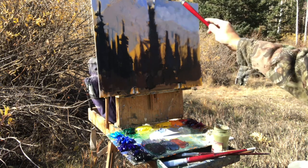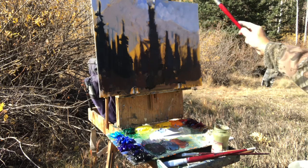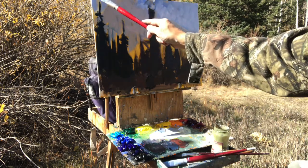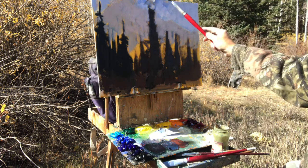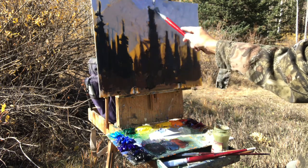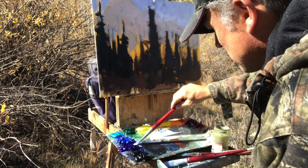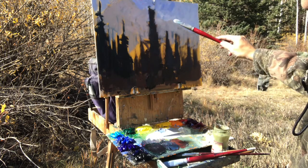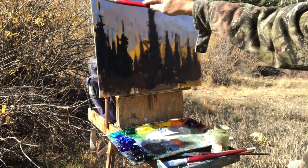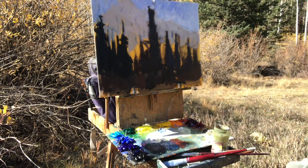Just making brush strokes in different directions, just to kind of give that illusion of atmosphere. And I'm going to make it a little more purplish up here and up here. So you'll see that right now. There we go. That's the right color. All right, there's our sky.